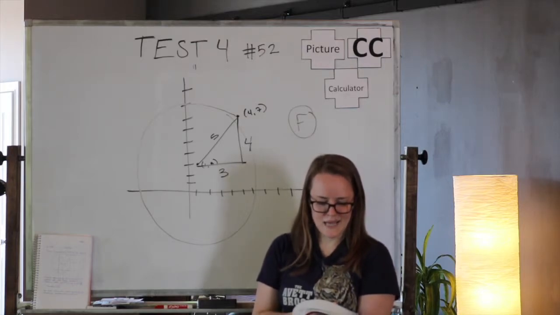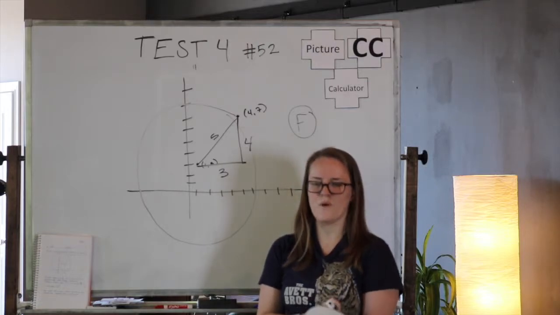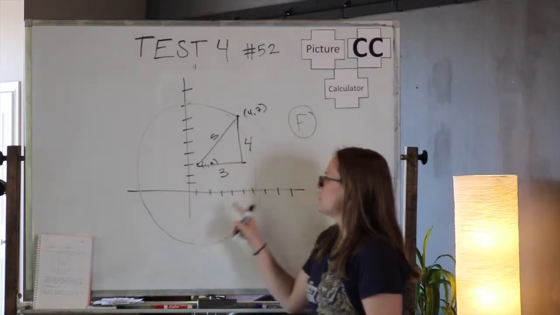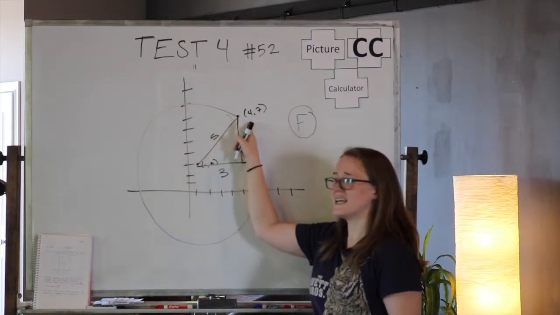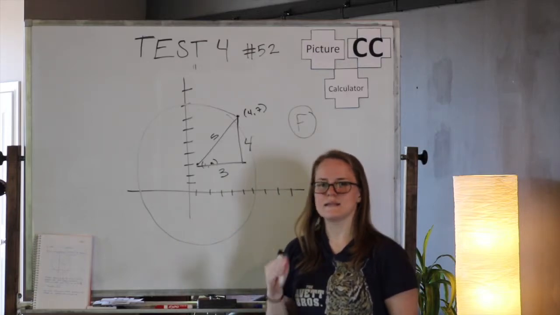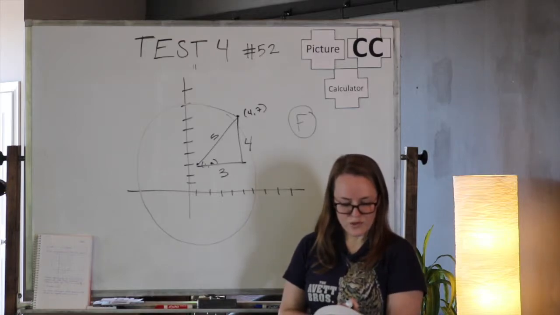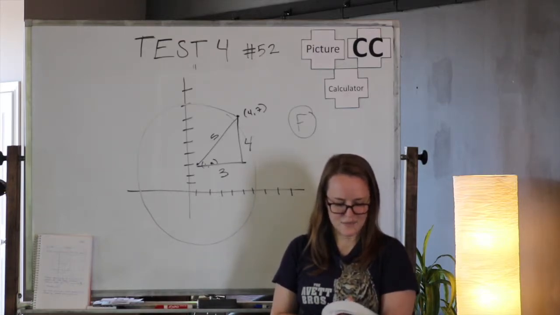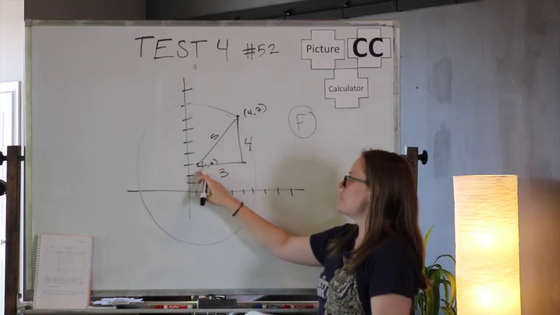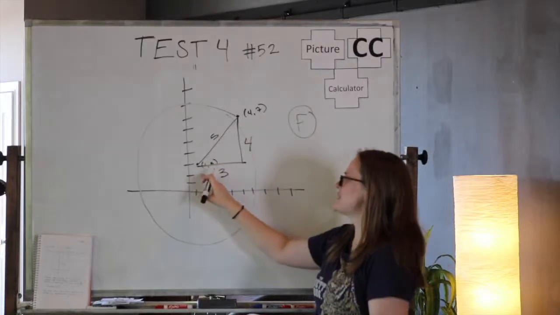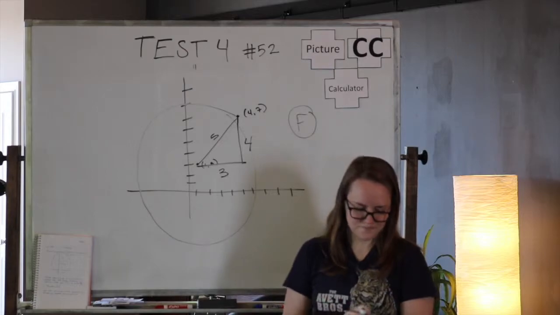Option G says it is the circle in which 5 coordinate units are both from (1, 3) and (4, 7). So when you look at this, is this circle always 5 coordinate units from (1, 3) and (4, 7)? That doesn't really make sense, so it's not going to be option G. Then we have H, which says 5 coordinate units from the line segment with endpoints (1, 3) and (4, 7). So that would be if the whole thing were somehow the same distance from this line segment. That doesn't describe the circle, so it's not H.